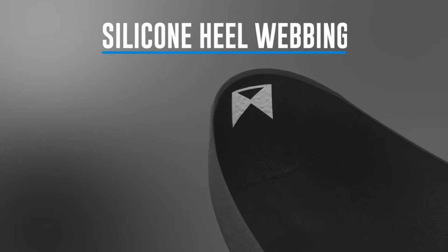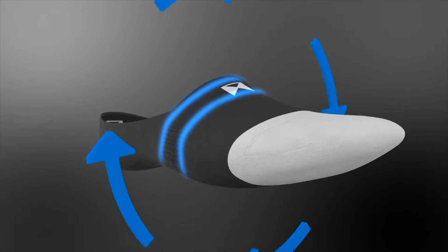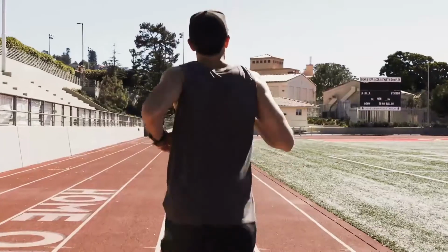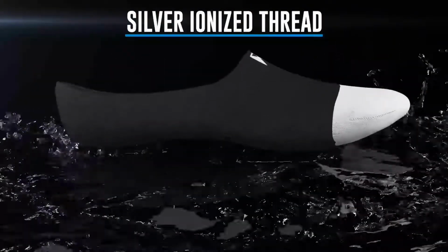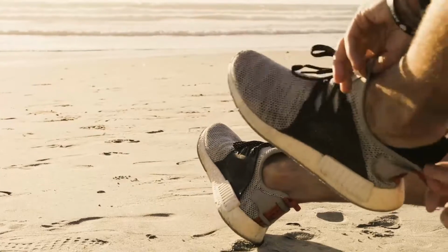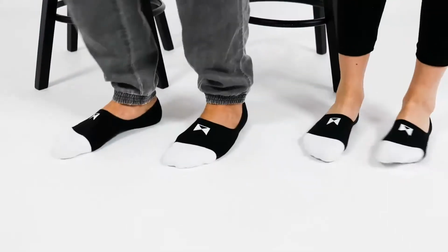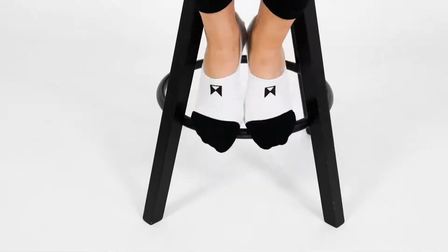Our silicone heel webbing ensures that your socks never slip down your heel. Our compression elastic is built throughout the entire sock, making it the first performance no-show sock. Titan socks use silver ionized thread, which kill 99.95% of odor-causing bacteria and keeps your socks feeling fresh. The silver also helps wick away moisture and regulate heat, keeping your feet cool and dry. The Titan socks come in two colors, black or white. No nonsense, just clean, incredibly durable socks.